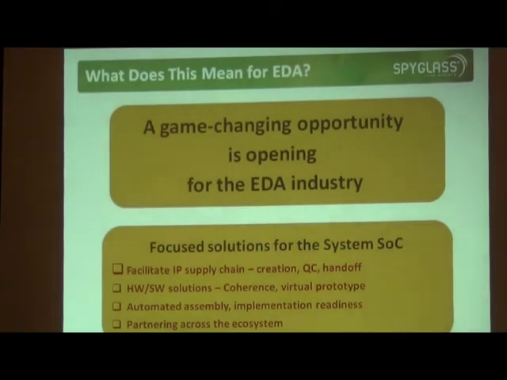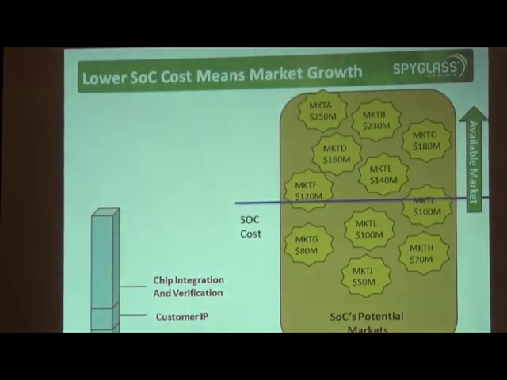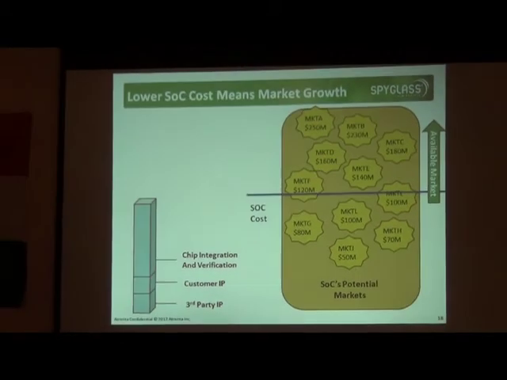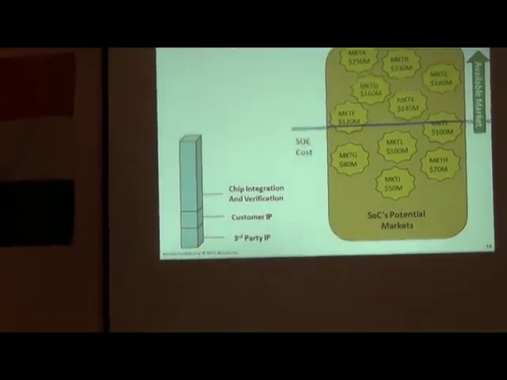The opportunities, let me just expand on a few things, from supporting the IP supply chain to supporting hardware, software trade-offs and co-design and things like that, are all very exciting new opportunities that you can explore. So what is the net result of all this? The net result of all this is to reduce risk and reduce cost of designing an SoC.